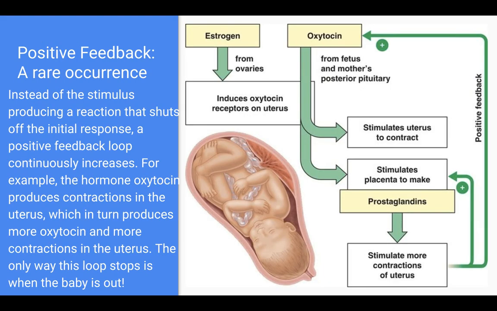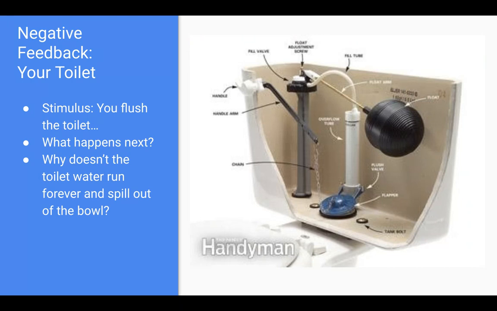Here we go. I forgot to put in that flow chart. Okay, so the stimulus is flushing the toilet. It activates the control. This flapper comes up and empties the toilet. This float will rise until the toilet tank is full, which has a lever action that actually turns off the water. Okay, so once the toilet bowl is full, the toilet shuts off the water. Okay, sorry, I forgot to put that flow chart in there.